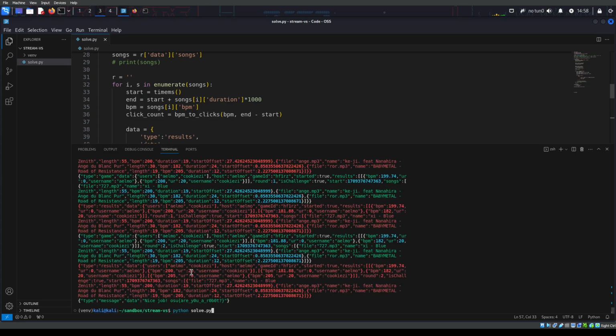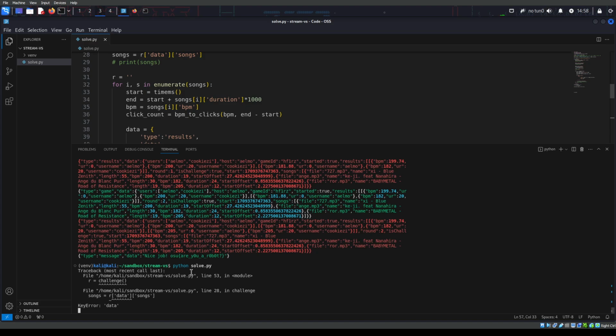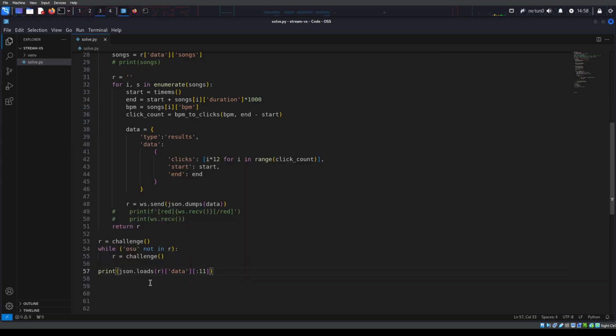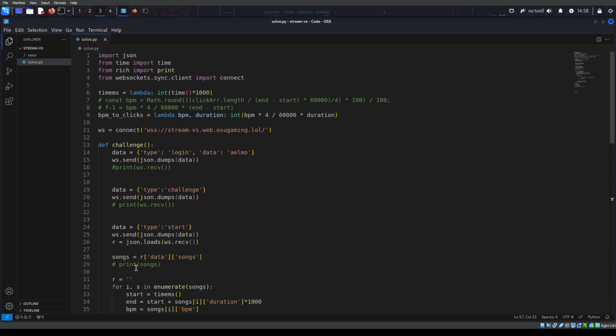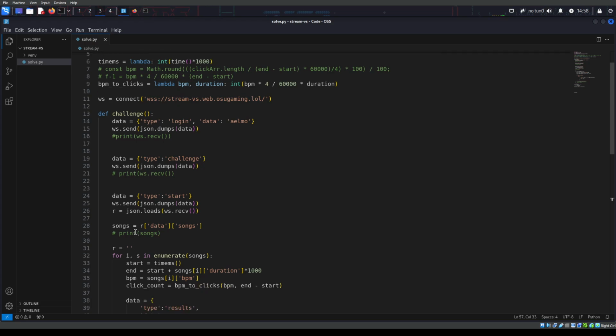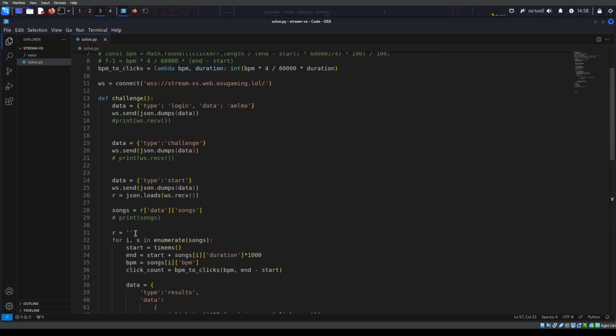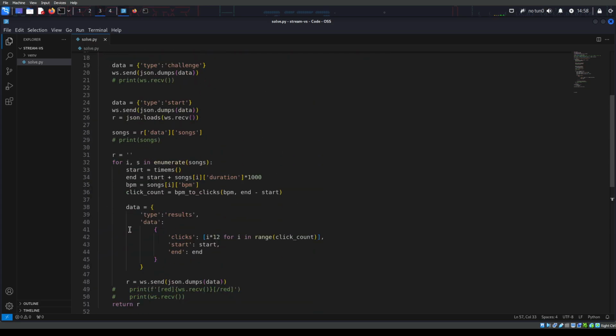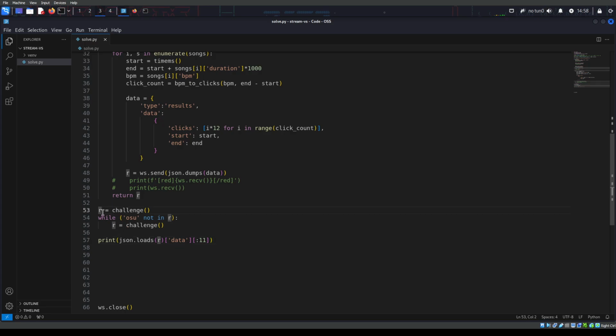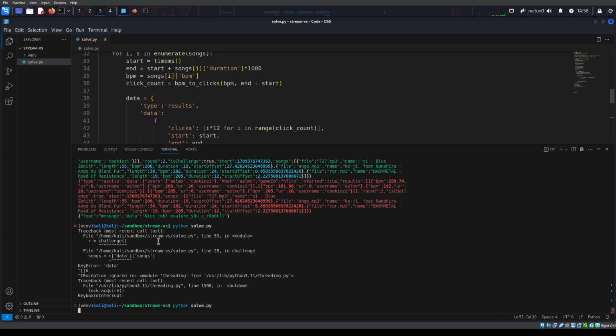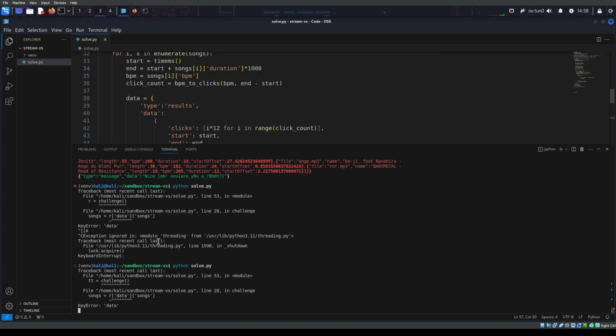So now this should be our key data error. I don't think we're reusing. Maybe this is causing some confusion. I don't think it is, but maybe. Okay, yeah, it's not.